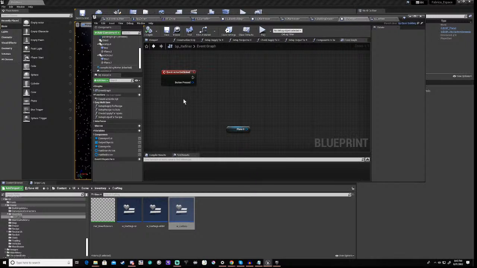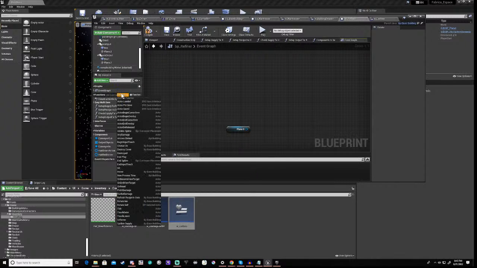This was the refiner, was it? Right, so it's not actor on clicked. It's on mouse button down. And I don't think we have it here. Nope, we don't.